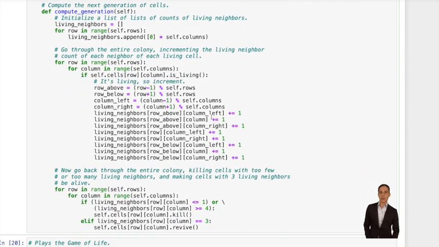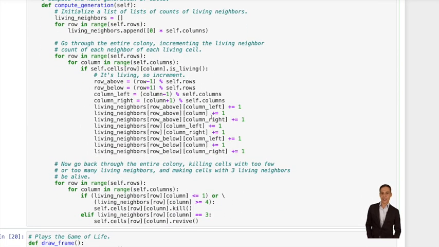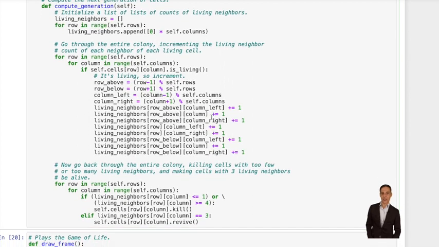All right. Now the compute generation is where all the magic is. So that's this little bit of code right here, and it's actually not too bad. It's all on the screen right now. Okay, so let's do it. Let's think through the logic here. So in order to determine if a cell should be born or die, I need to know how many people around me are alive or dead, right? That's all the rules are determined by that.